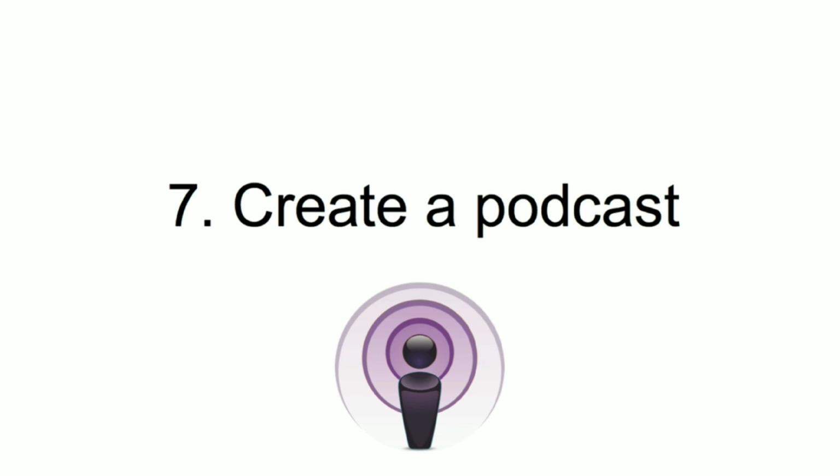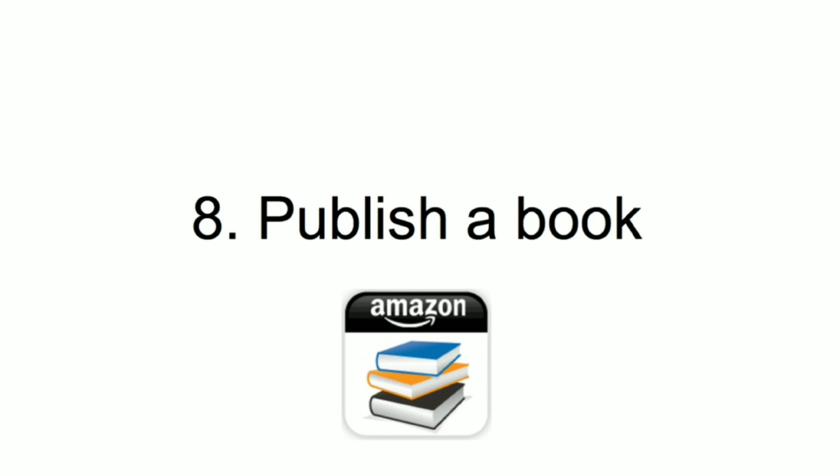Next, create a podcast around your industry. Publishing podcasts doesn't cost anything. It's free to publish and you'll gain traffic the more you podcast. Number 8, publish a book. This could be either a hardcover book or a Kindle book. It will establish yourself as an authority in the field, and you'll gain that instant credibility once you have a book out there. Your book doesn't need to be a number one bestseller. All you need to do is just publish it, and you're already considered an author.